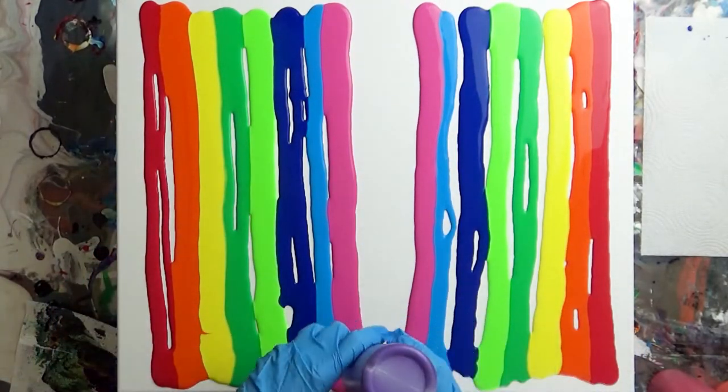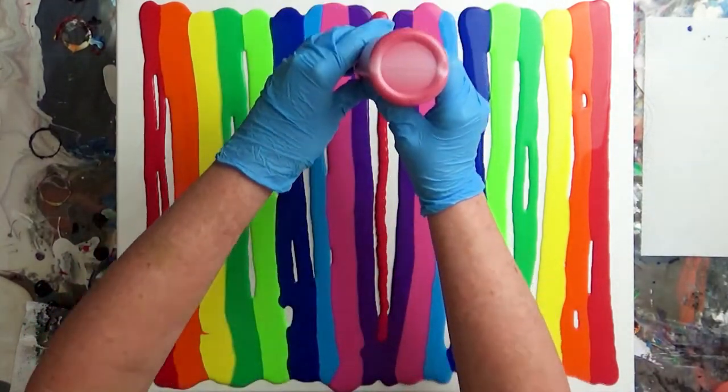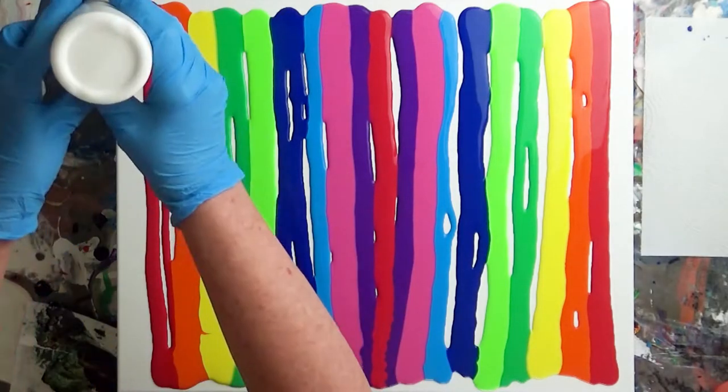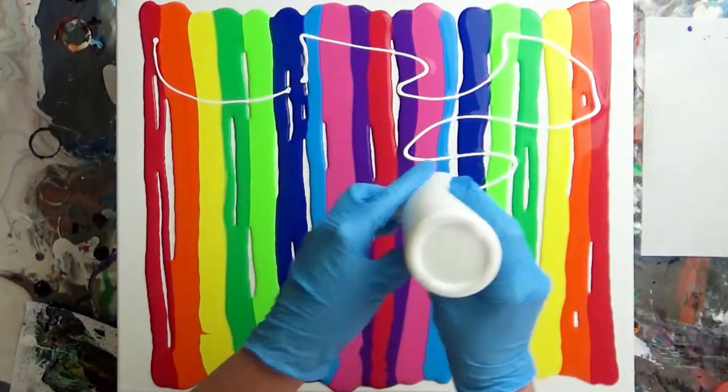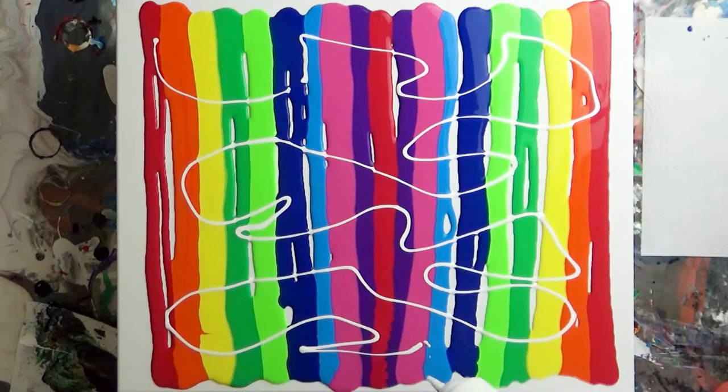I learned from Sandra to keep my pre-mixed paint in these bottles. It's really handy to have paint whenever you're ready to go. I nearly always add some white to add some light to the painting. My husband thought this looked like whales.